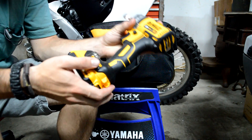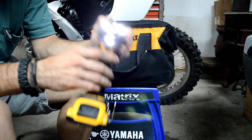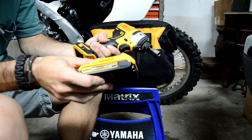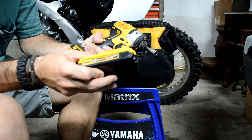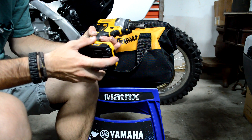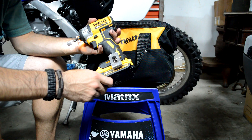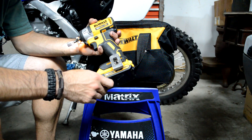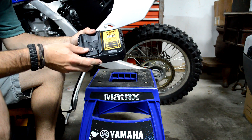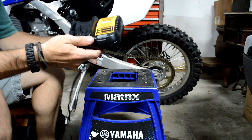It has a lot on the front, as you can see. Like pretty much every other DeWalt impact, you can get — even the cheapest DeWalt impacts have lights. It has these little thin low-profile batteries, the 20V Max XR. I'm not a big fan of these little batteries, they don't last long at all — the bigger ones are a lot better. I am curious to see how the 60-volt ones work. I don't have any of those around where I live, but I do want to see how those work. It does come with a charger, of course.